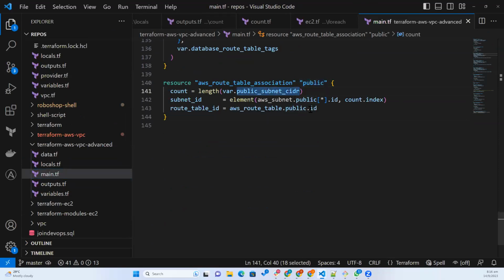First it is iterating 2 times because we have 2 public subnets. The first time it will get the first public subnet and attach it to the public route table. The second time it will get the second public subnet and attach it to the route table.